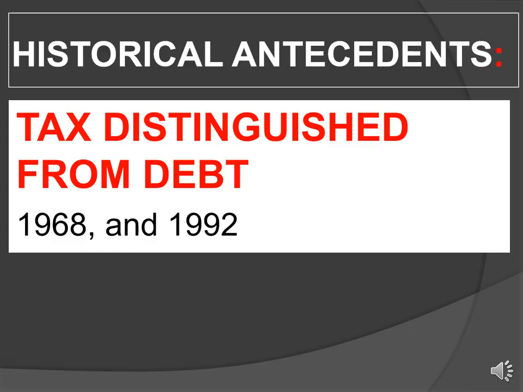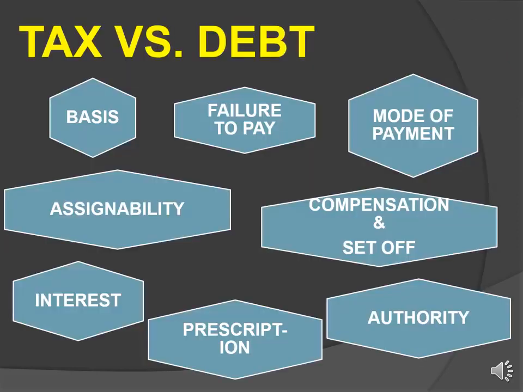But just the same, let's have a look at it, and let's continue with the distinctions between them. So again, there are more bases for distinctions here between a tax and a debt. In lectures, this is normally emphasized, but to my mind, just have a look at it, and note what specific areas may be possible. Remember the word possible, not probable, for the bar exams.